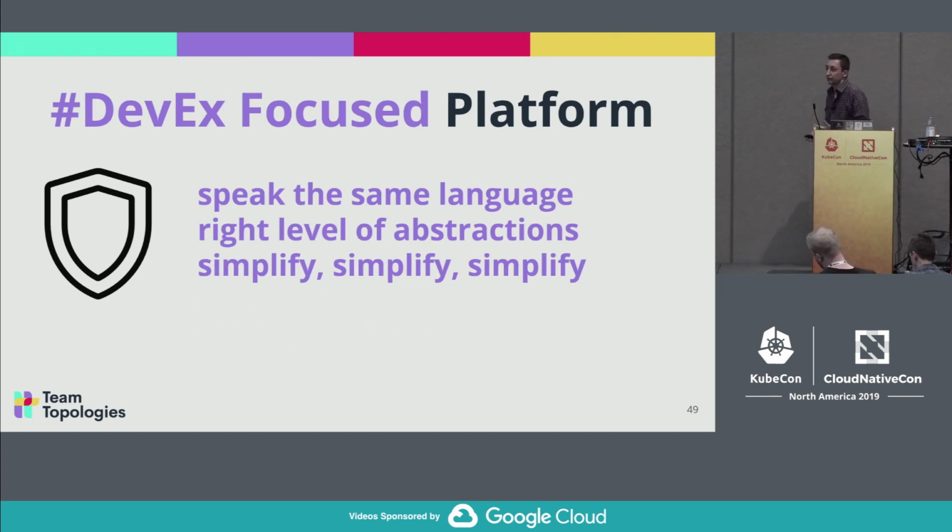And finally, the platform needs to be focused on the developer experience. This means it needs to speak the same language as the development teams in your organization. So often this means having command line-based tools like at Airbnb, but perhaps in some organizations their developers are used to a more graphical interface approach, and so we should cater to that. And very importantly, look for the right level of abstractions for your engineering teams. That's what Airbnb did. Whatever technology you use, it's not going to provide the specific abstractions that make more sense for your organization. This is contextual. It depends on which teams you have, which maturity they have, and how they like to work.